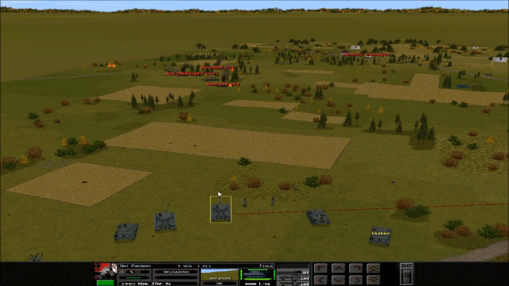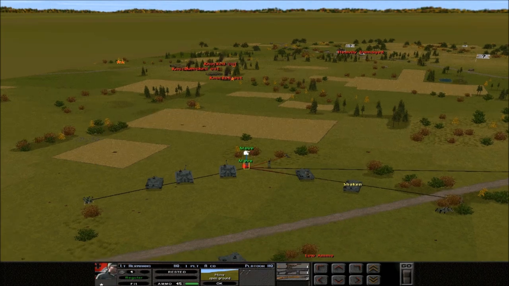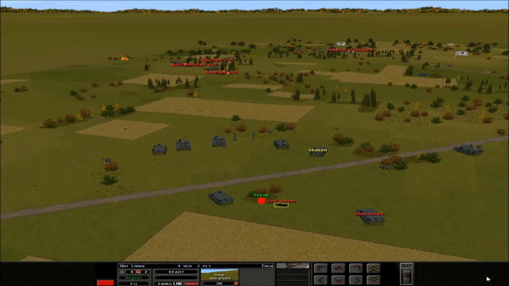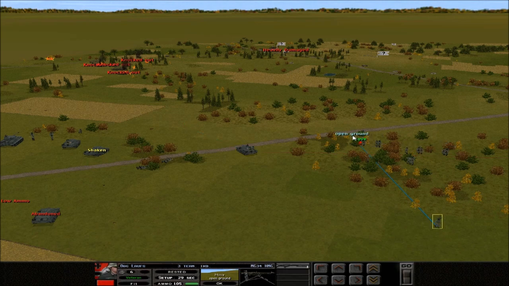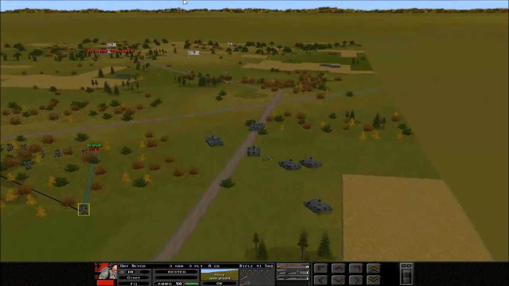Alright, we're still going to advance up. We need to start putting pressure on these Russians as much as possible. Get these guys in these trees. Get this guy advancing around as well. Some of the infantry pinned due to the Russian fire. Right, we're going to get all these guys up here into one central location, then we're going to run them up. They're just walking very slowly.